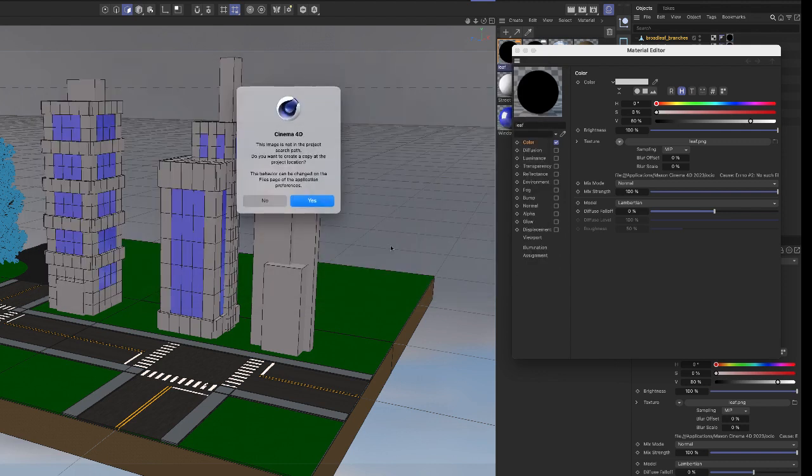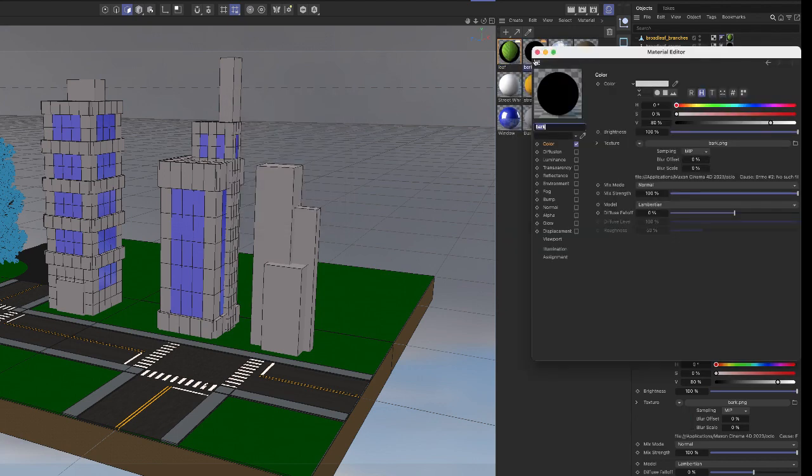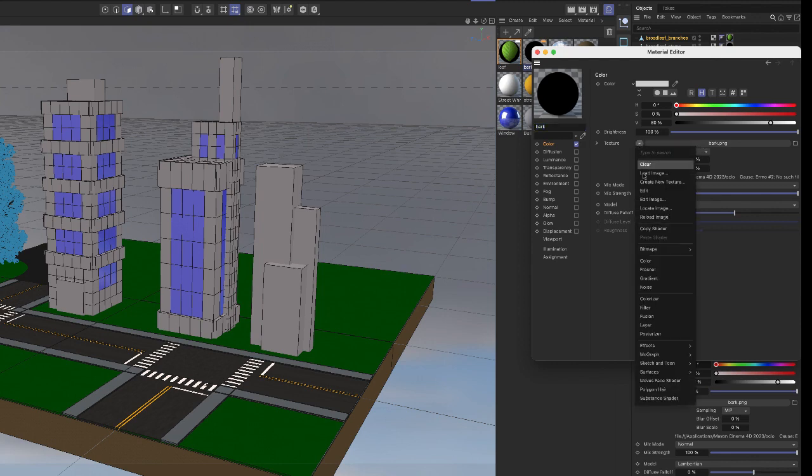So let's double click on the leaf material and then just simply load image and reload the leaf image, and then Cinema 4D will say, do you want to create a copy in the correct folder? So now Cinema 4D is saying, okay, I'm going to create a new folder in your project folder and stick the image in there, and all will be good. So we'll just say yes, and lo and behold, it worked. Same thing with bark. We'll reload that image.